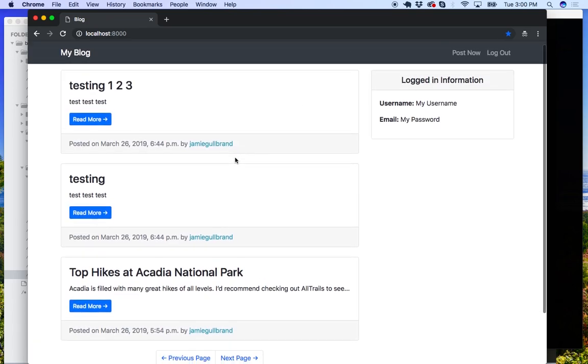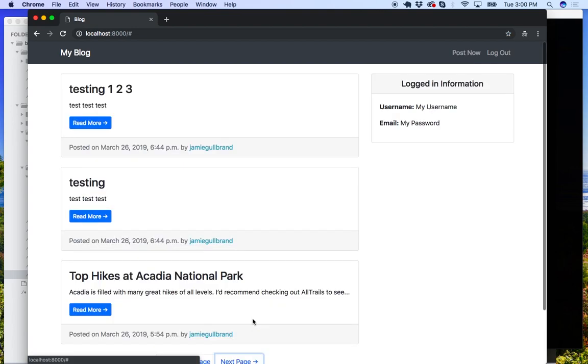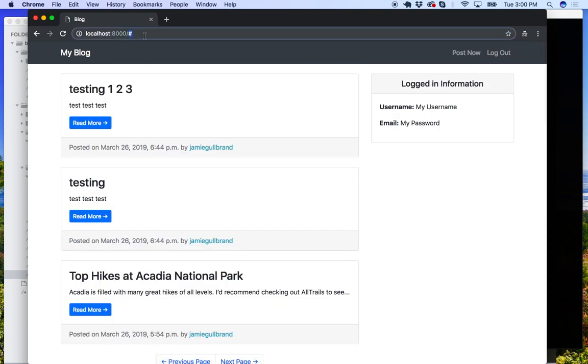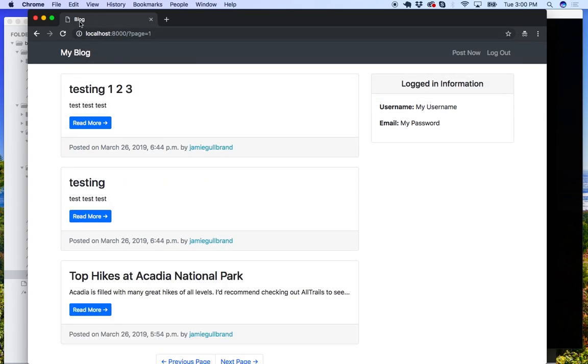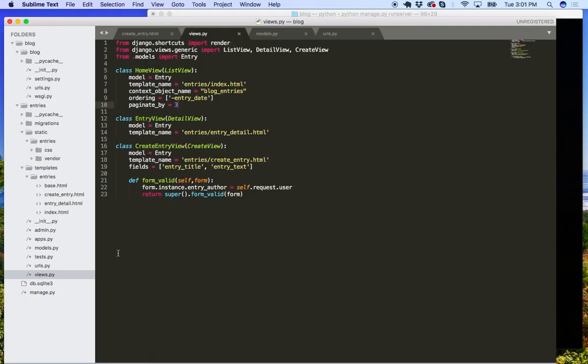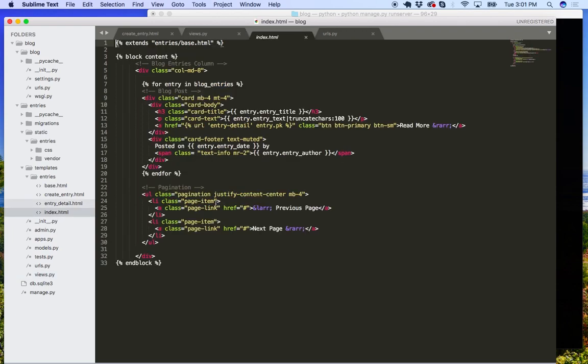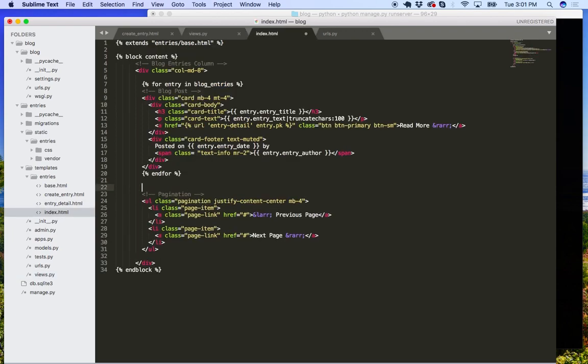So we can see we're seeing 3 posts here, and we'll get those links to work in a minute. It just types in question mark page equals, and that lets us go to the different pages, but let's get it so we can have those links at the bottom working.